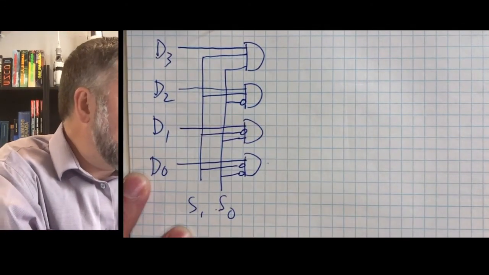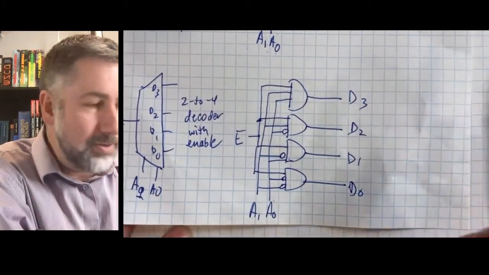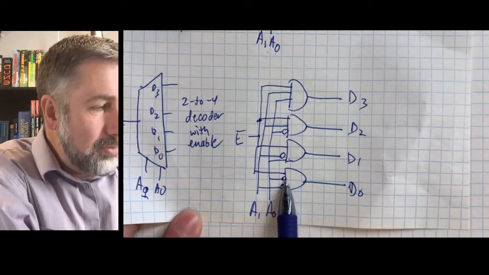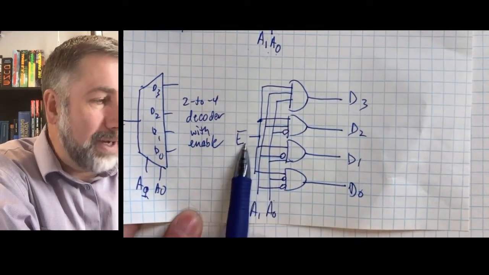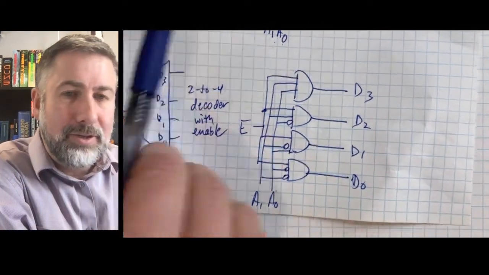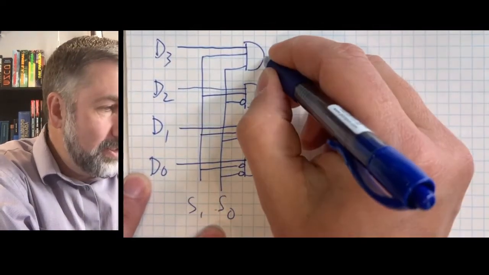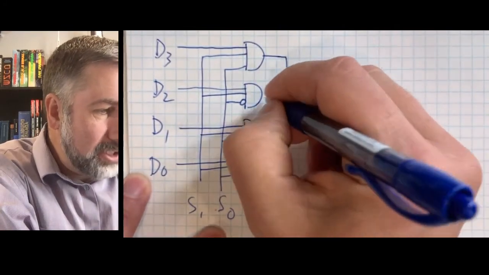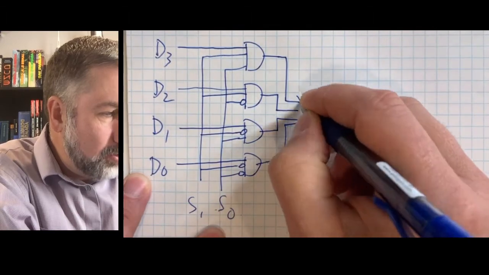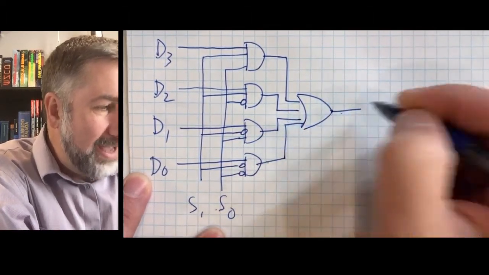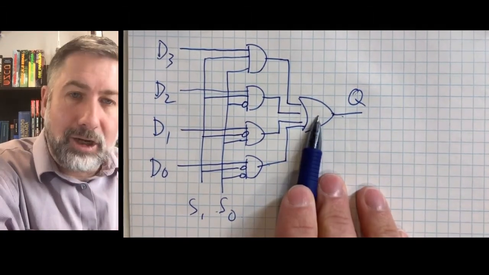And again, if we look back at our decoder, this looks awfully familiar. There's an AND gate for each possible minterm. In this case, they're all activated by an enable. Here, they're each activated by the input line that's coming in. Now, the difference with a multiplexer and a decoder is we want one output that corresponds to the data input on that minterm. And so we are ORing all of these together.